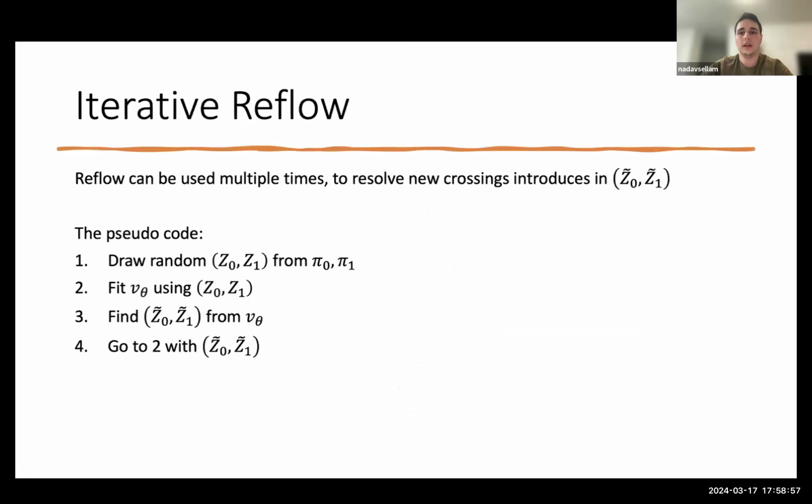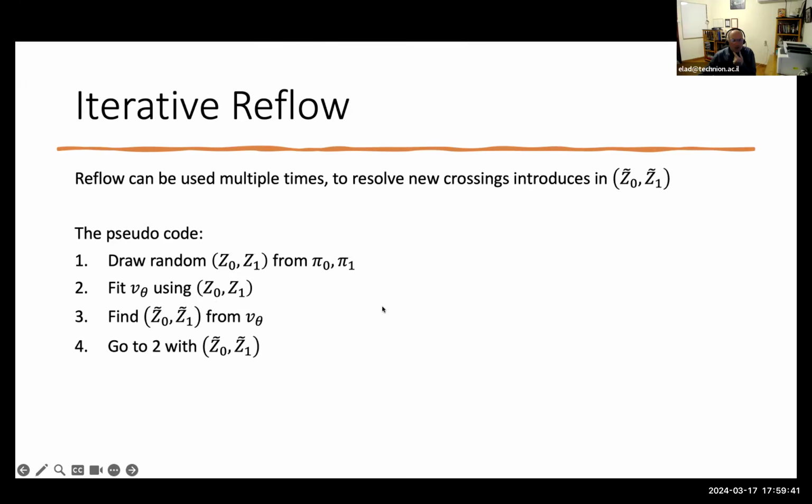Good. So what's the overall workflow of a rectified flow? We start from two distributions, pi 0 and pi 1. We're either given one or two. And we draw a random coupling of the two, Z0 and Z1. We fit a vector field to match the linear interpolation between the two. And then using reflow, we find a new coupling, Z0 tilde and Z1 tilde. As we showed, this new coupling has a lower transport cost and is straighter than the old transport plan. And then we fit a new vector field to it. And we can go back to step 2 and retrain it, or just return the vector field and the transport plan.